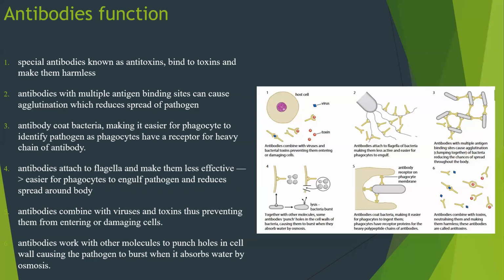So the next thing is also about antibodies working with other molecules to punch holes in cells. So over here, when they work with other molecules, they punch holes in cells. What happens is water will enter, and since the membrane is weakened, eventually a lot of pressure will build up, causing the pathogen to burst. And I made a mistake here, with point 1.